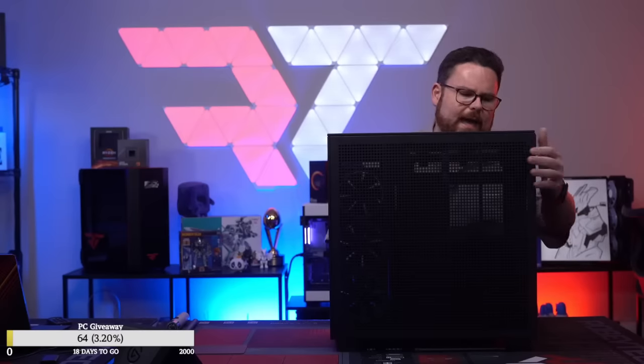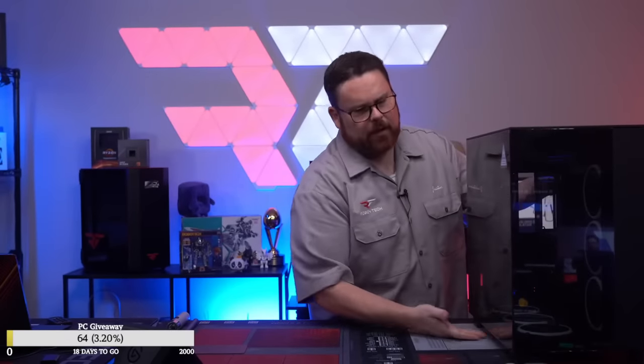Legacy Swerve asks, are these 011s? These have better airflow than 011s. These outperform 011s from an airflow standpoint. A couple things about this: number one, there is a lot more airflow in this case than in the 011, specifically because of the back top. And also, there's more height at the bottom for airflow, less airflow restriction into the rear and the bottom. It's actually a better case, I'd say, from a cooling standpoint than an 011 is right now, until the 011 that comes out this year from Lian Li. I'm sure they'll get better, but this does have better airflow.